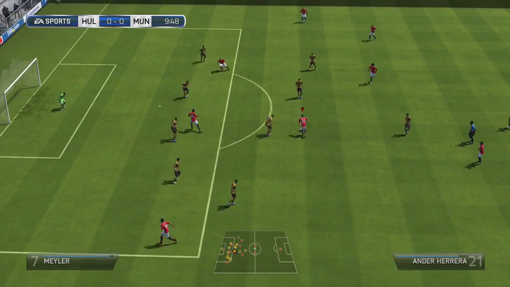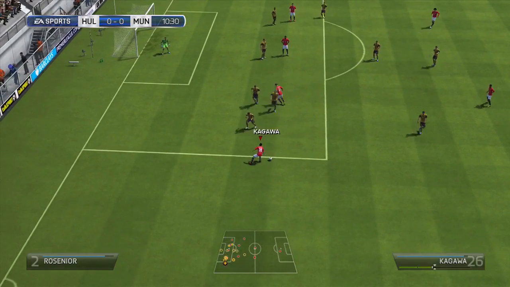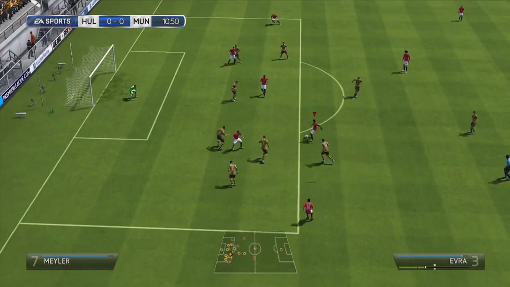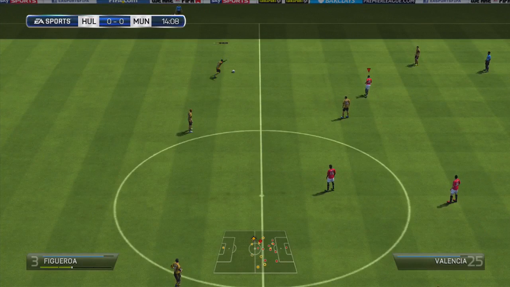But anyways, getting back onto this Hull City game, and Herrera trying to make some space here. Pushes it wide to Kagawa. What can Kagawa do? Gives it to Evra. Patrice Evra of all people. And on his right foot, that was never going to go in.